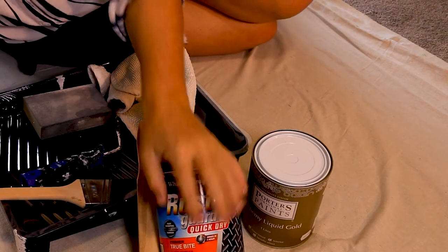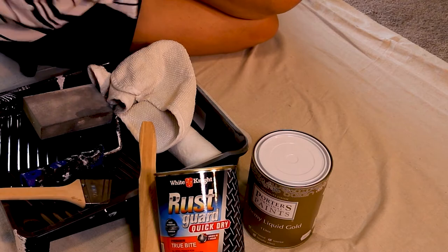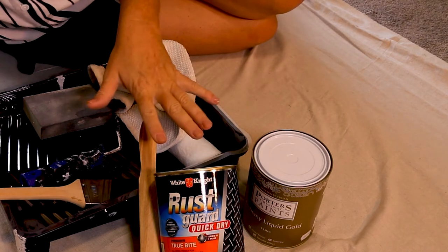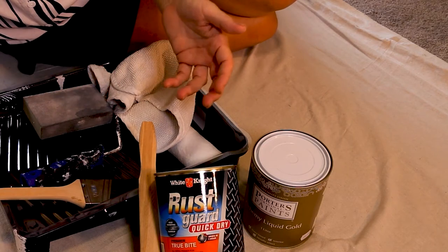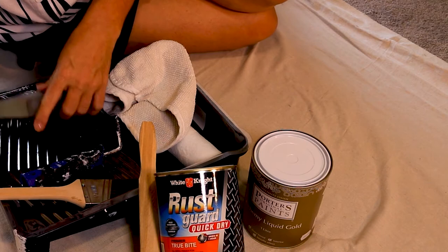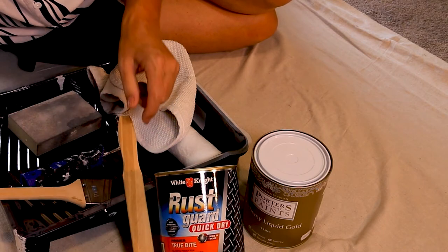Now it's quite a challenge because it is a black filing cabinet. I've gone to see my friends at Bristol, the paint specialists, and they've advised me of exactly what I need for this. I'm super excited about the makeover of the filing cabinet. It's a bit of a tricky one — I've never made over such a shiny surface before. We're going to need some standard things like a wet and dry sanding pad, and a stick to mix the paint up — we have to make sure we really do that well.